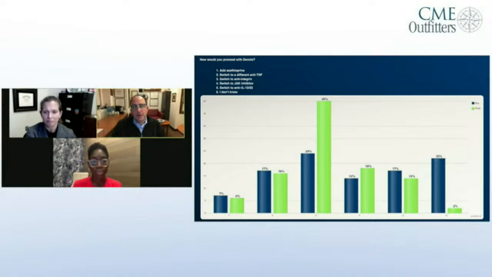So a couple options. I think that if you're thinking TOFA, you also have to think about risks related to his, knowing his lipids up front and knowing whether or not he has any other risks for thromboembolic complications. Although I keep telling everyone we haven't seen that in the UC population yet, so I don't worry too much about it. It's a good question. What about you? What would you do here?